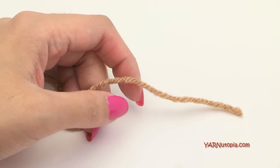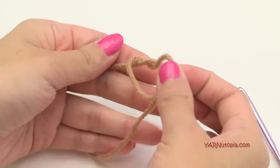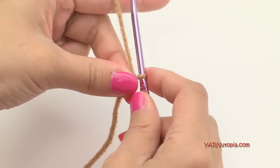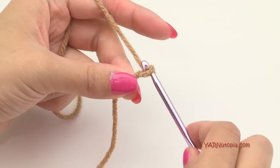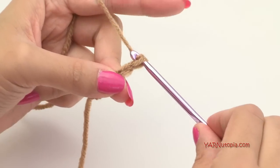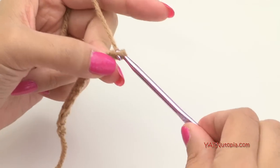Alright, to start out we have to make a slip knot, so put the short end over the long end, fold that down, and then pull that through, and pull tight, insert your hook, and we're ready to go. To start off, we have to chain 10, so yarn over and pull through 1, 2, 3, 4, 5, 6, 7, 8, 9, and 10.